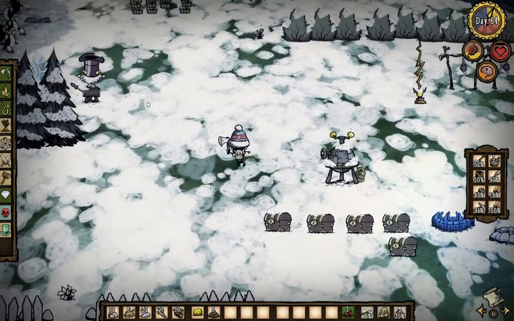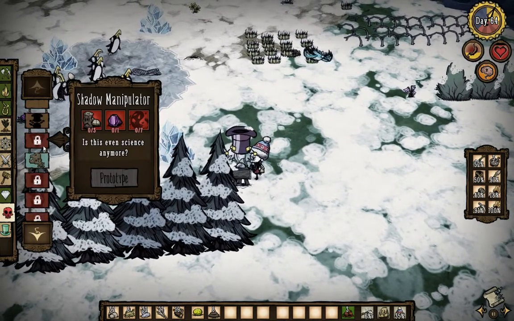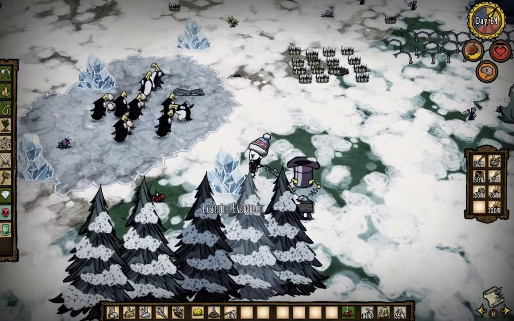And one thing I want to look at is the prestihatitator, see if I can make myself the... So we need 7 nightmare fuels, 3 living logs, and a purple gem. Let's grab some ice while we're at it, too.